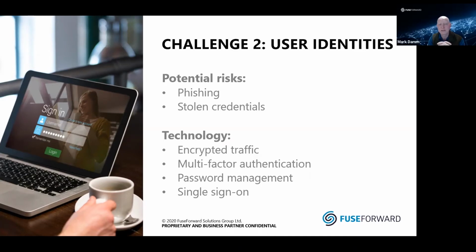The other way, in some phishing expeditions, is they try to get you to respond to an email, and then they start asking, "I am from the Microsoft support desk, can you please give me access to your computer with your username and password, and I'll be able to log in and fix your problem." We've all heard those lines. They've come through my phone many times, and I always like to engage them a little and say, "Hey, Mr. Microsoft Support Desk, how can you help me fix my computer? What's the password that you need and what's yours?" Of course, they don't really like that, but that's part of the way they get stolen credentials. So what kinds of technology can we use to manage user identity and password rights?